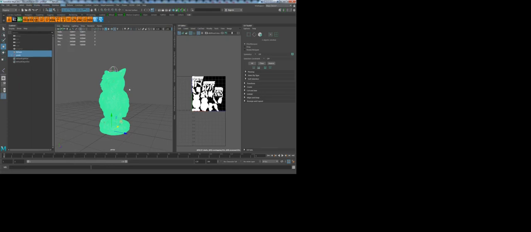Probably should have deleted history first. I may have just crashed my... Oh crap! I used heat map. Anyway, you get the idea. I can set up a quick rig now so that I can actually move this character around and deform him. I should have changed the mapping because that's going to take forever to come up with a heat map, and then it's just going to fail anyway.